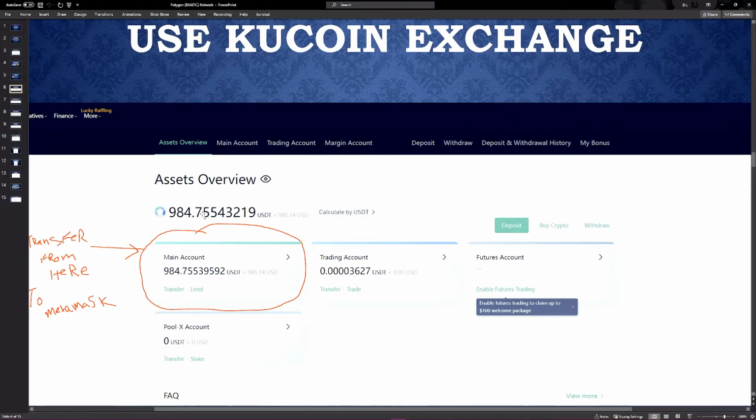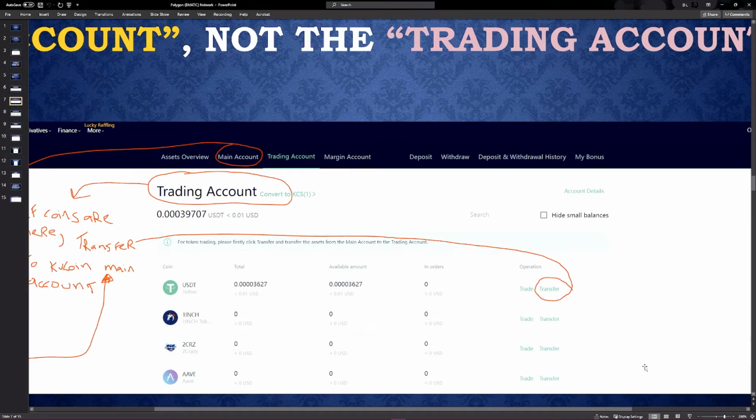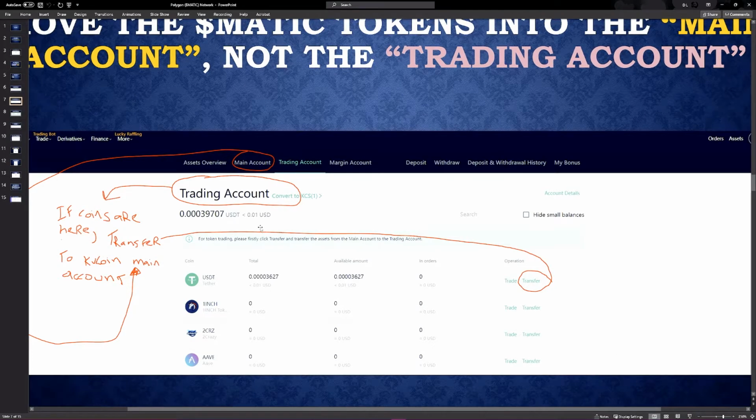So what we're looking at over here is my main account. This is my trading account. This is where you go into their exchange and buy and sell tokens. But once you do that, you need to move them to your main account. This is inside of KuCoin, where we're going to go get our MATIC. Now, in my trading account, I have tokens. I need to transfer them out of the trading account. If coins are here, transfer them to the KuCoin main account. So if they're in here, which they are, you would go to transfer, and that will move them within KuCoin to the main account. They do a 1-2 step.